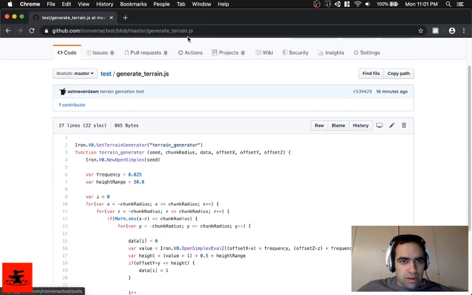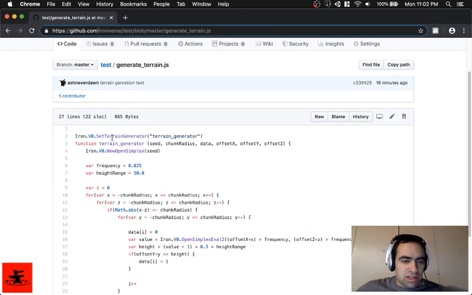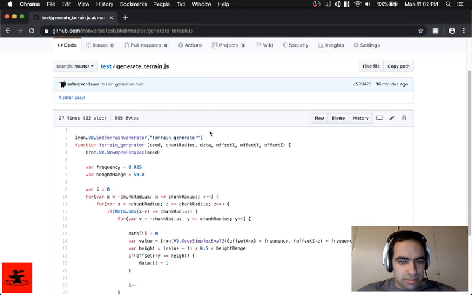So you can see here I'm on github.com. For those of you not too familiar, it's a place where you can host code and version your code. Git is just a really useful tool used by developers. So this is a website that allows you to host your Git repository. That's what they call them.